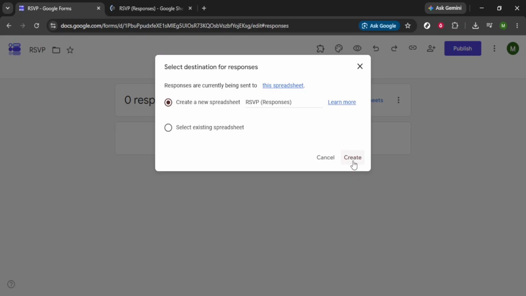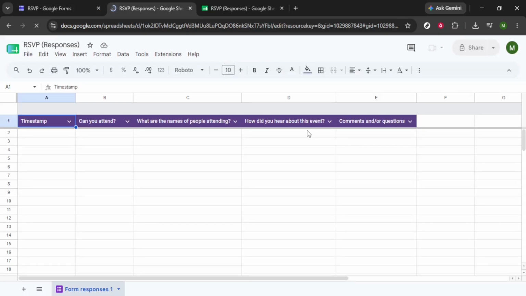It's a seamless way to restore lost data and make sure all your hard work doesn't vanish into the digital void. Just to recap, all we've done is navigate through Google Drive to access your Google Forms, utilize the Responses tab to link to a spreadsheet, and if necessary, create a new spreadsheet to get back anything you've lost. This little guide should help you feel more confident in managing your Google Forms data.